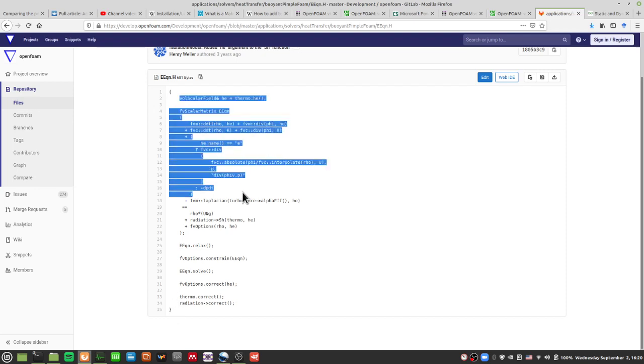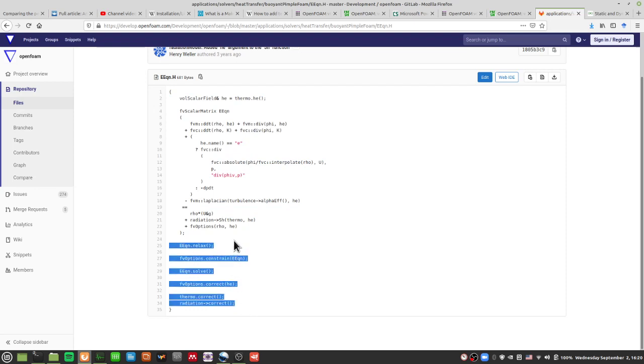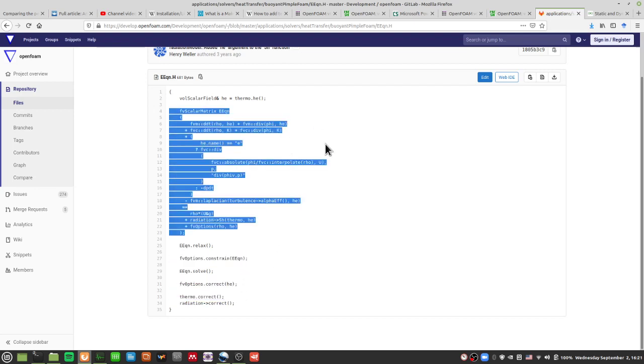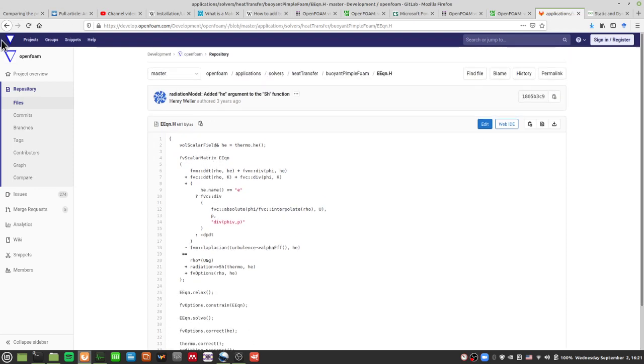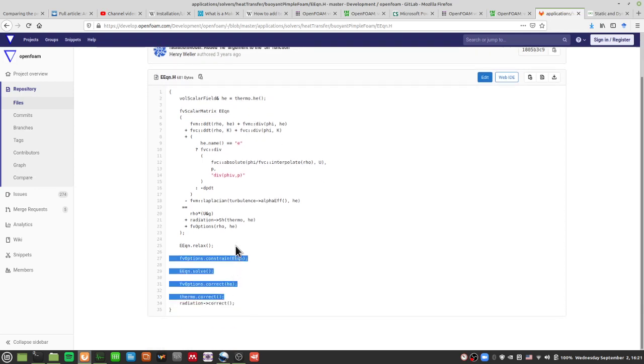So you have equation.h, and this is actually just setting up a few equations, running a few functions. You see all of this, they are just running functions within the class. This is roughly just setting up the matrix. So this is actually just setting up an equation and solving it. This is what the equation.h is doing. And of course, you will find all of these files somewhere else. They're not in this file.